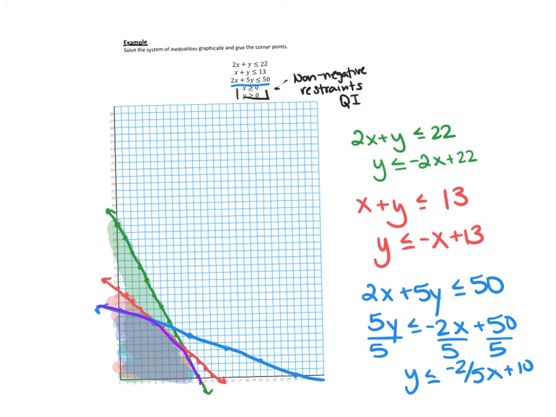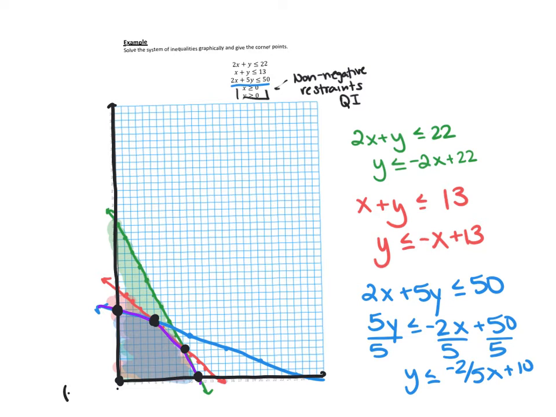And if I want corner points now, I want to identify the corner points. I'm looking for the intersections of lines. Remember that this is also an overlap part. This is the equation y is greater than 0, and this is the equation x is greater than 0. So that's also overlap. So I'm being bounded by these corners. Here, here, here, and here. At every one of those points, we have an intersection.